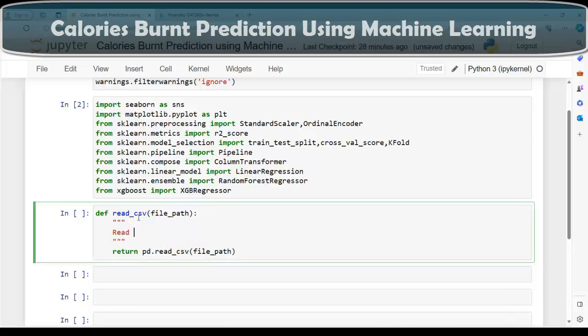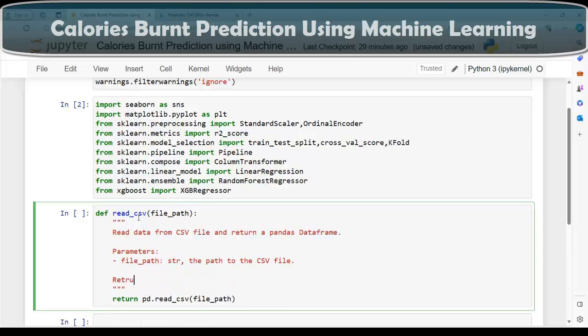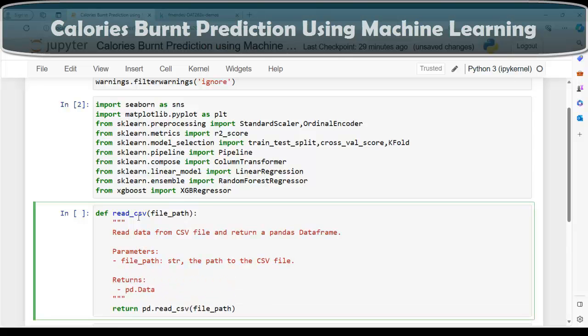Let me write: read data from CSV file and return a pandas data frame. Parameters: file_path. As I said, this function takes the file path as an input, which is a string, the path to the CSV file, and returns pd.DataFrame, the loaded data. As I said, it loads our data into a pandas data frame.